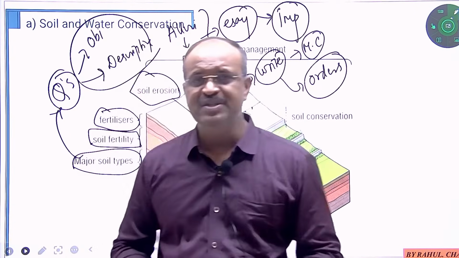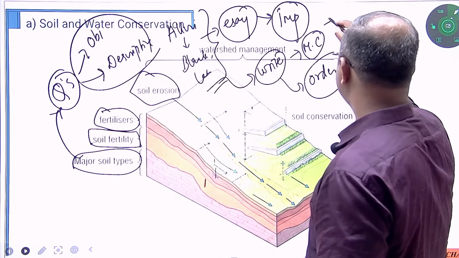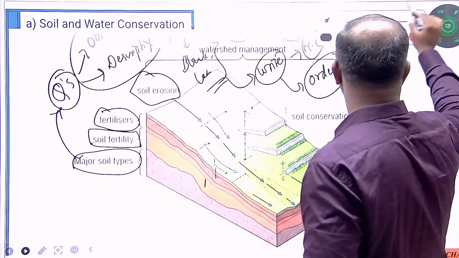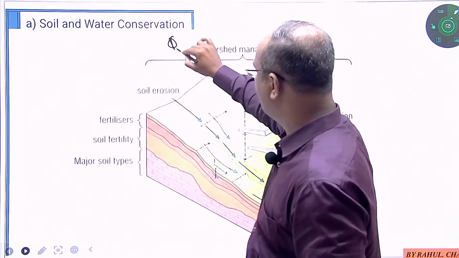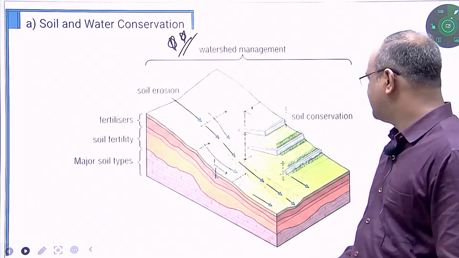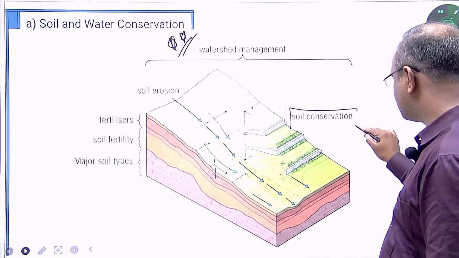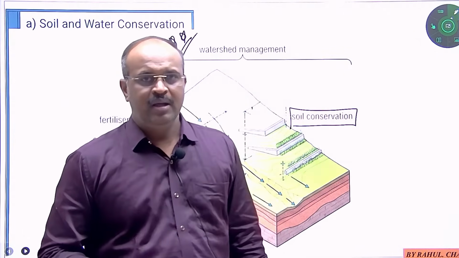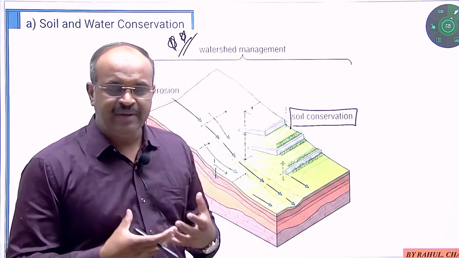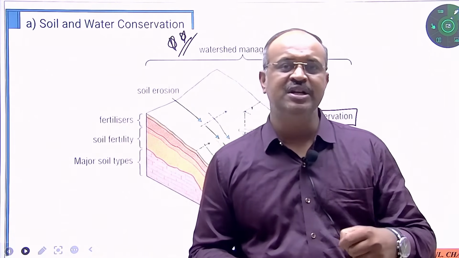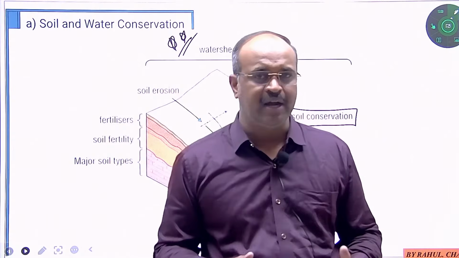So this topic is very, very important when it comes to phase 1 and phase 2. You can mark it the most important topic. Okay. And then comes soil conservation. Now soil conservation is again an important topic. Why? Basically because the problem is that in India, soil erosion is taking place over a large area.